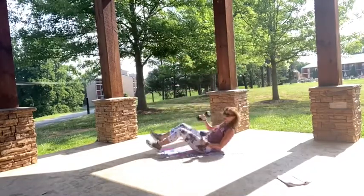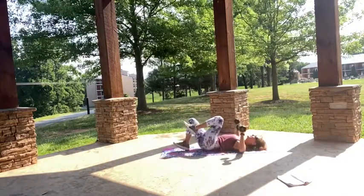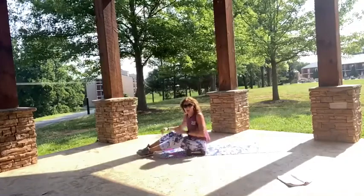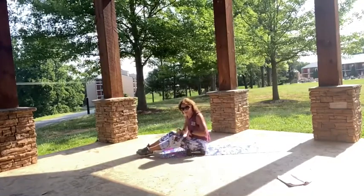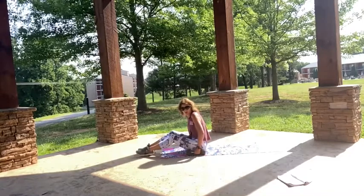We're gonna do chest press and one leg kick. So this is what's gonna happen. You're gonna kick out and do a chest press. Now, if you wanna do one arm, you're gonna do the right arm and kick with the left leg, okay? Or if you don't wanna do any, just do a chest press, that's cool too.